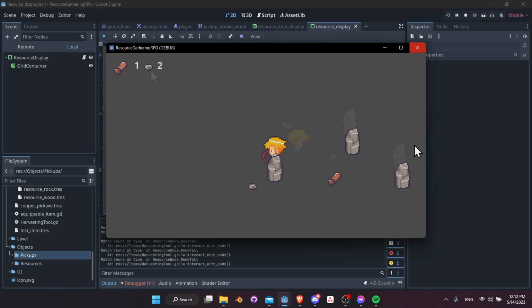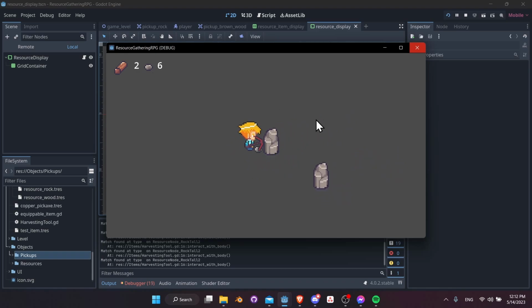And we can see that now that we have this display in the top left-hand corner, it's pretty obvious how much of each resource we have as we pick them up. So it would be a pretty useful indicator. You could also move this same thing into a pop-up window, like an inventory, when you press a key like I or something, if you'd rather it show up there rather than on the screen at all times. But that's pretty good for showing our collected resources.